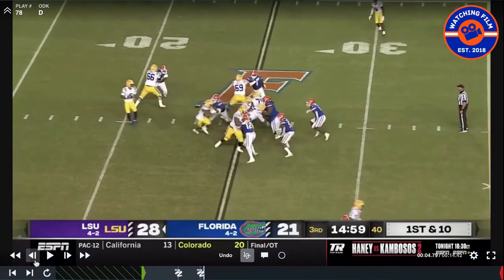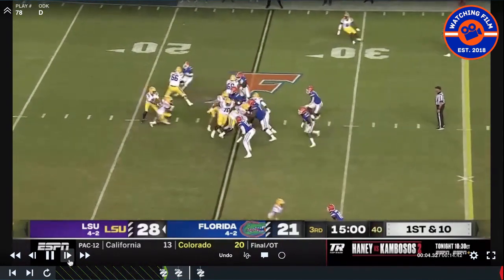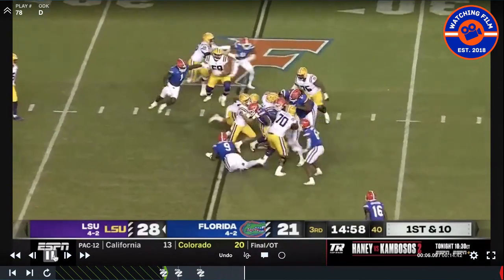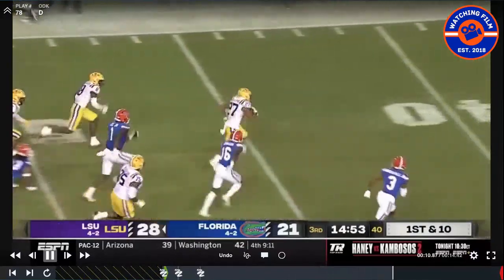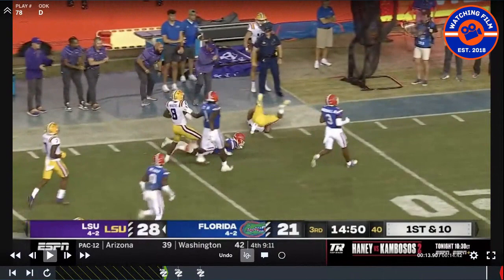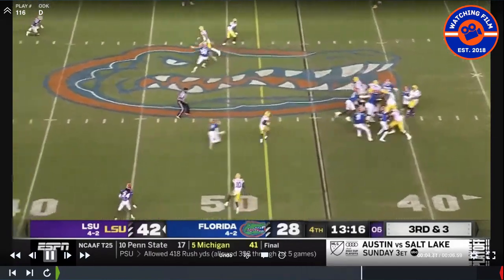But you get a great play on the backside here. They're trying to block down on the D tackle. He beats him. Great job. Now you just have to finish, right? You're in great position on the counter for one of the first times in the last 2 seasons. And then, unfortunately, he cuts it back, and then you miss tackles, right? I think Florida wants to be a defense that doesn't give up a ton of explosive plays. But when you bust coverages and you tackle poorly, you're not going to be able to do that.